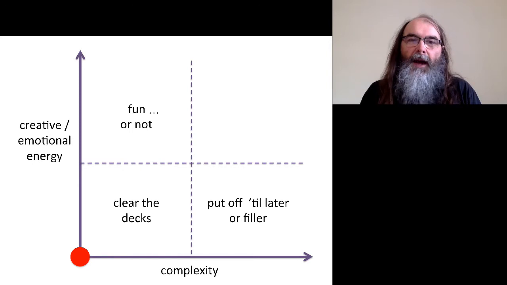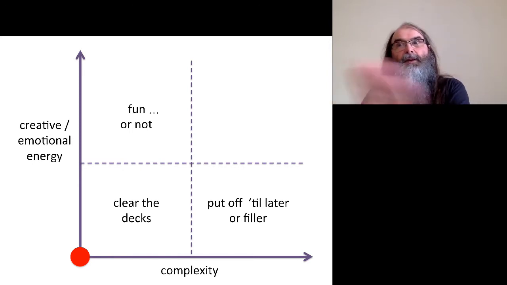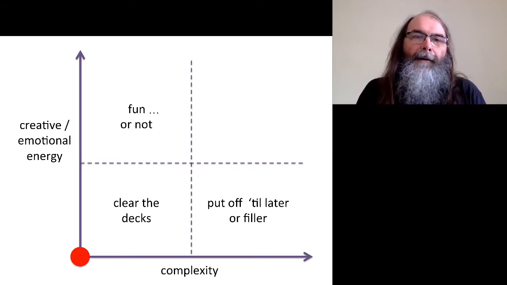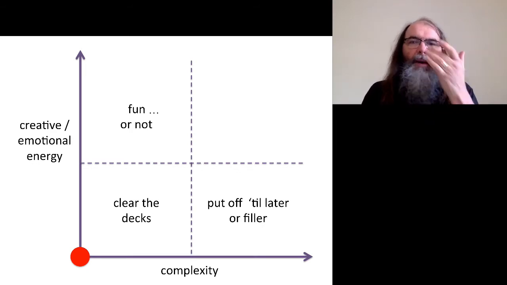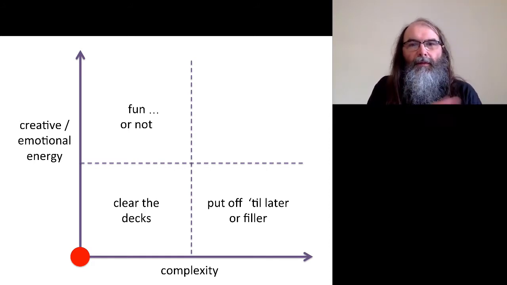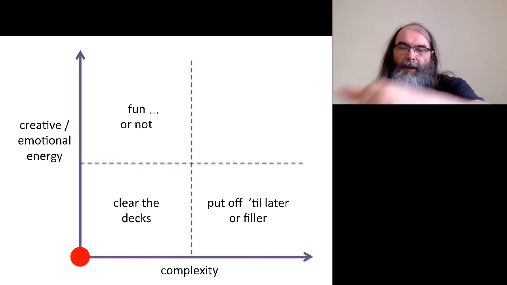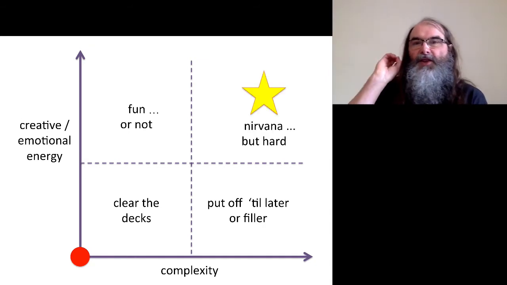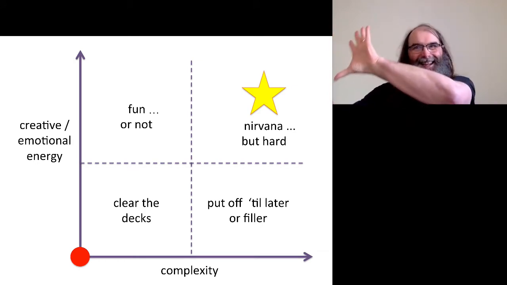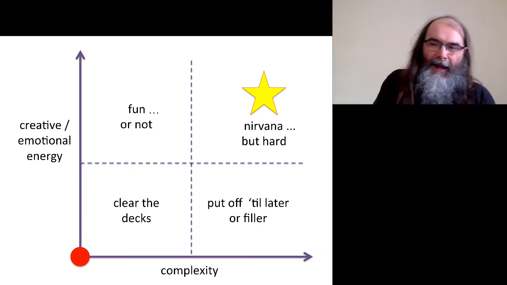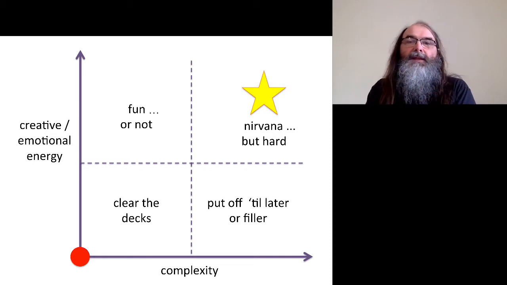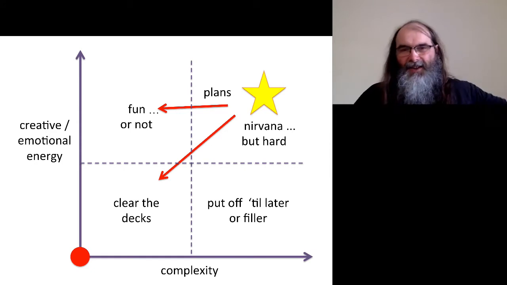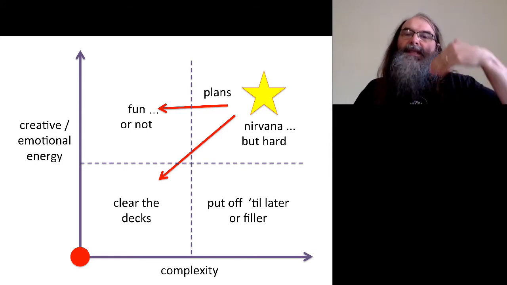And some things are fun. Some things aren't, like the emails I talked about that you keep putting off and off and off because they're difficult. But the things that take up that energy are harder to know what to deal with. If they're fun things, you can get on with them. If not, then they're the problem ones that you probably want to push into the put-off category. But the real nirvana, the things you're really after, of course, are those big ideas, those big creative tasks. And your challenge is to try and plan those in, either by clearing the decks of things that are trivial to do, just getting on with them, or at least by doing those small creative things.